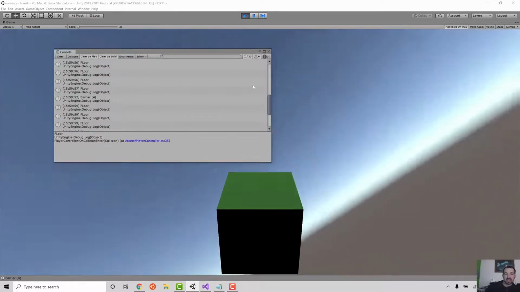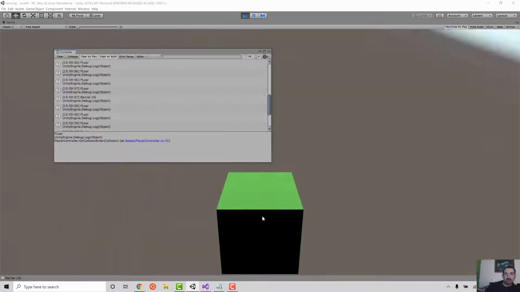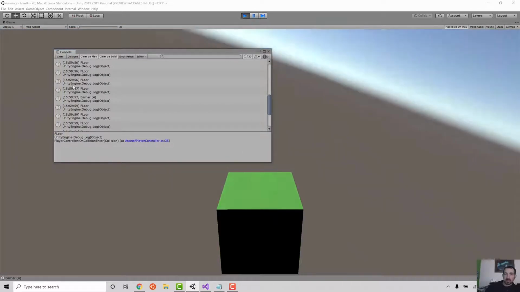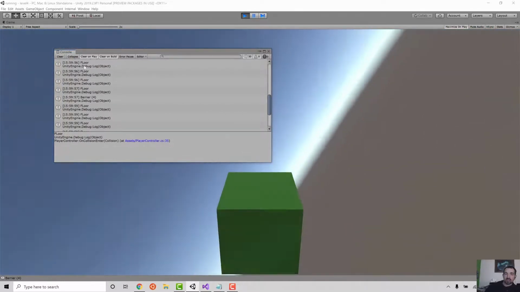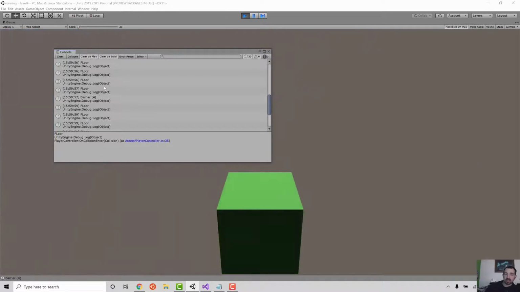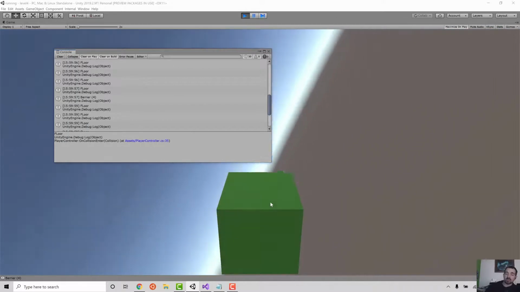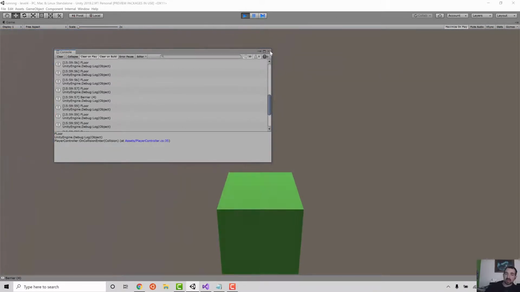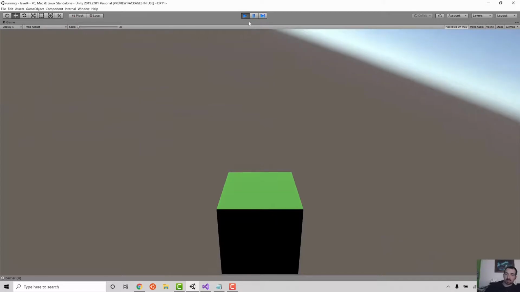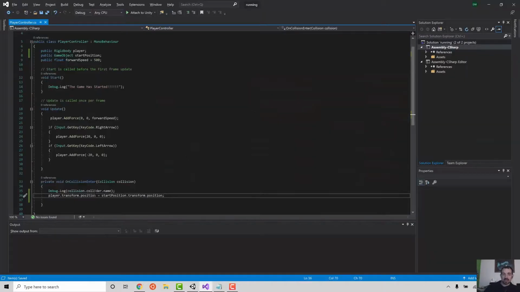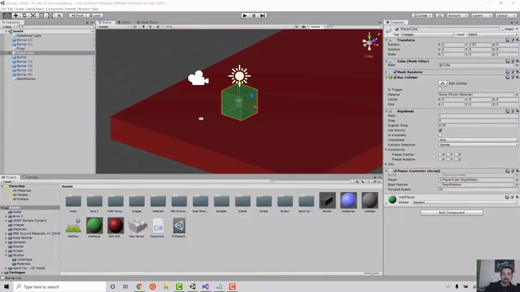So I think the velocity of this cube, how fast it moves, is still accelerating over time, but every single time it hits the floor or anything else, it starts at the same area. And it'll keep doing that until the cube is moving fast enough that it can escape without actually touching anything. So our problem is that every single time this thing collides with the floor, which it does almost immediately, it bounces back up.